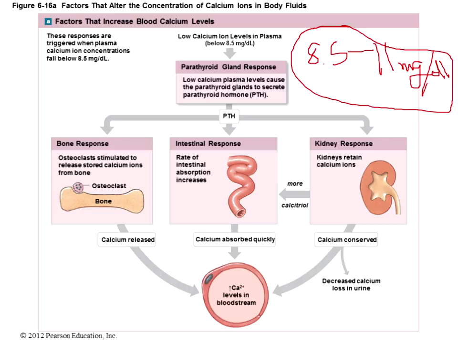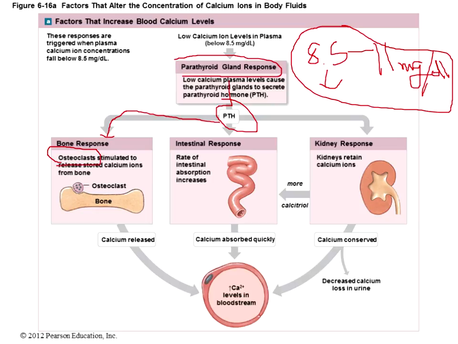What happens if it falls out of that range? Well, let's take first, what if it goes below 8.5? It's too low. You do not have enough calcium in your blood. Right? This is dangerous because calcium is a really important ion involved, as I said, in muscle contraction, in neuron function, in membrane function. So you need to get it back in balance. And so if it starts to drop, get too low, right? The parathyroid gland releases PTH.